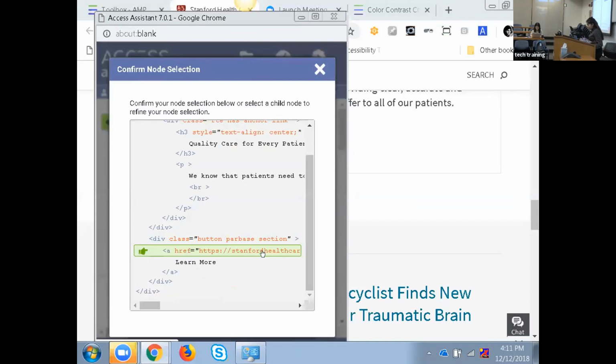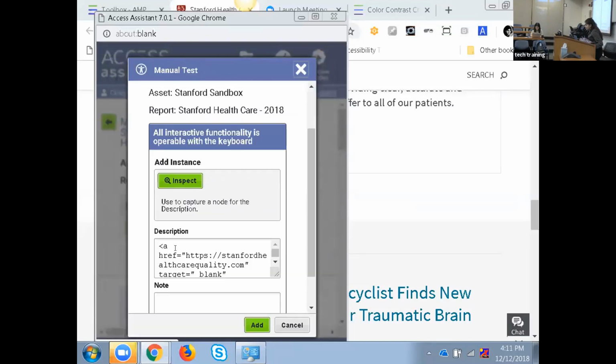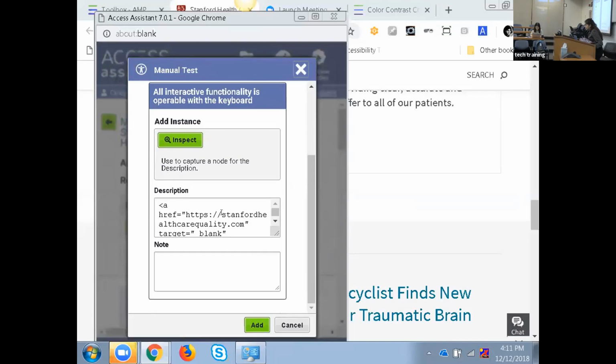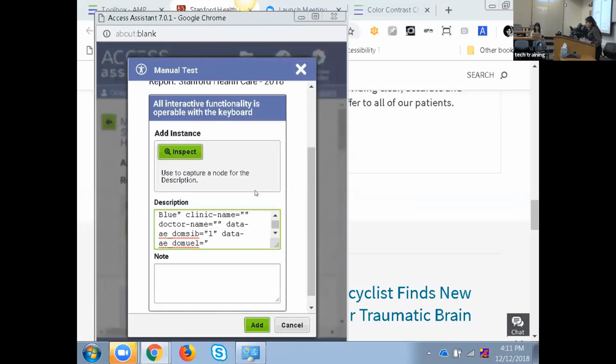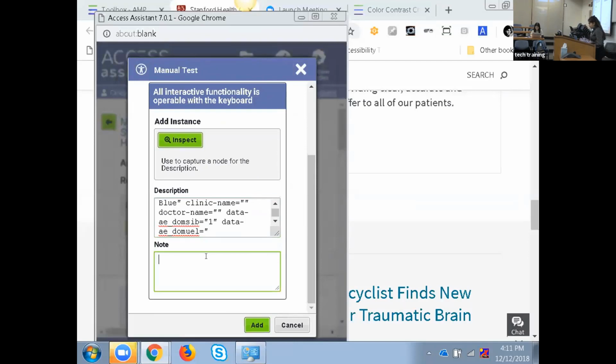And you can also tab through these elements and then choose it manually, but it has already done that for me. So I'm going to hit enter, and that chooses this particular element. Once you do that, you can add your notes over here, saying the learn more, or whatever notes you would want to add here.